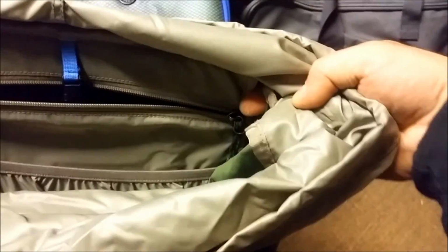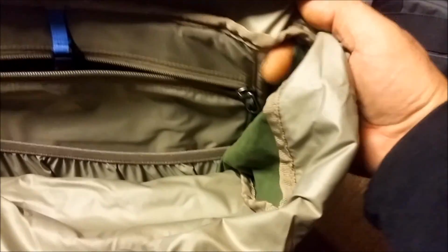Then you've got a small pocket, well actually it's not small, it goes all the way down. Yep, you've got this pocket here which goes all the way down, and I think it could be used for a water bladder. Okay, there's a hole here. I think it's designed for a water bladder. So imagine you put the water bladder in this piece, and the hose comes up out this hole here. On the other side, it's got a cover, so rain won't go in. So yeah, that's got to be for your hose.